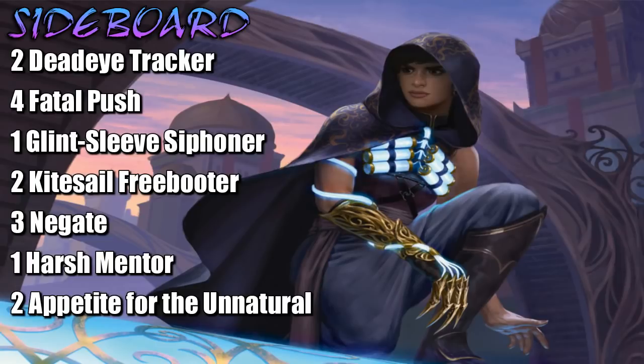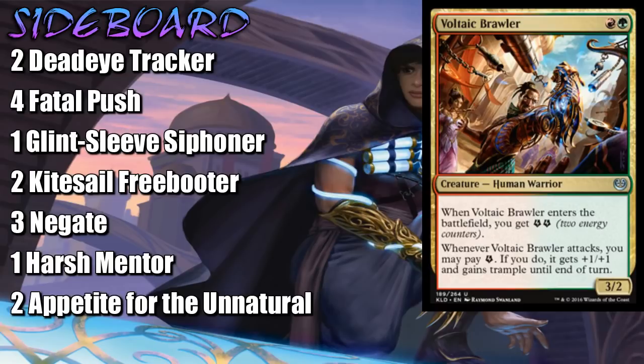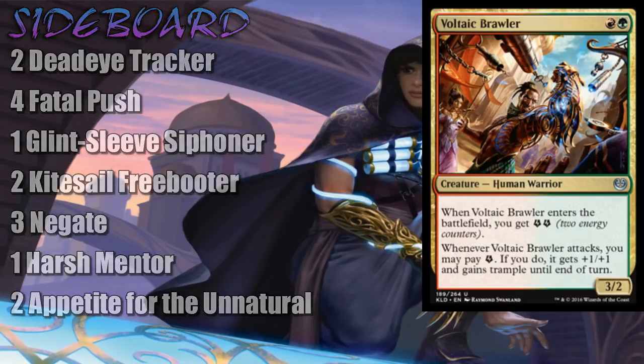And then, to get serious, Voltaic Brawler I didn't find room for in the main deck or the sideboard, but I'd really like to be able to bring it in against Control sometimes, just to have something really fast and big for the mana that we're investing into it. So finding room for Voltaic Brawler may actually be a priority here.